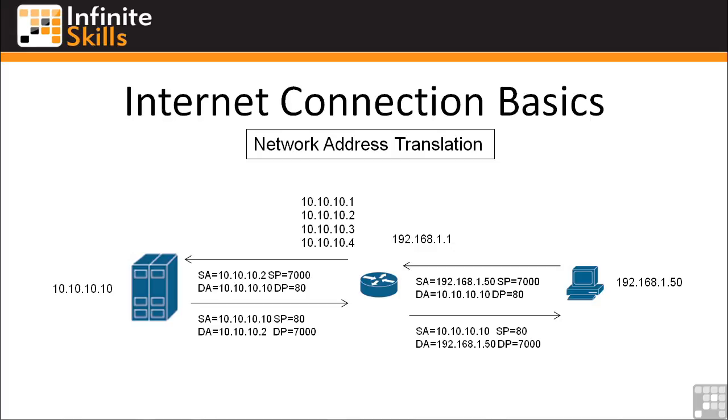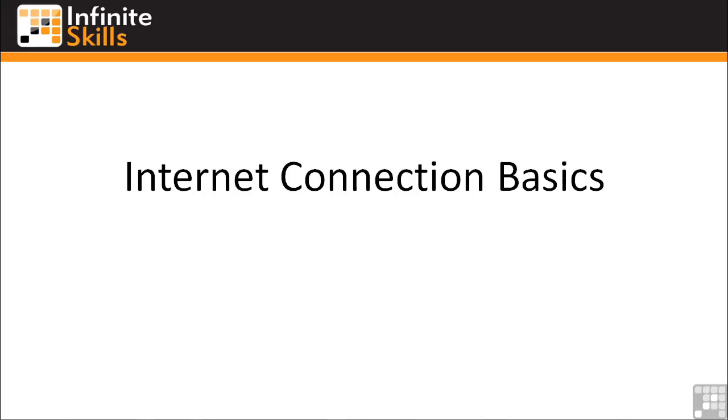However, network address translation does stand alone because all it does is modify the network address. I use this on my current job where I have a policy set up in a Cisco ASA that says if you're going to this remote host that's on the other end of a VPN tunnel and you are connecting to it on port 80, that I'm going to NAT your address to one of these agreed upon addresses that the other end will accept as valid connecting addresses. So NAT does have its place just like PAT has its place, and we'll see both of them in the lab. But for now, this concludes our discussion of Internet connection basics.